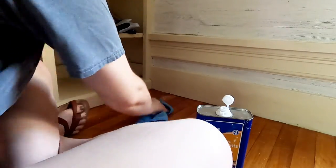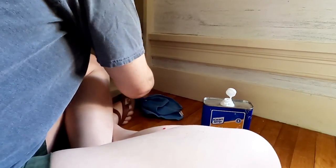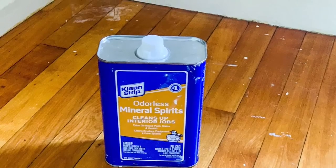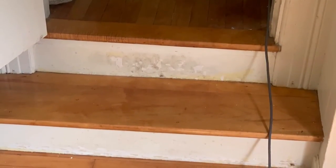I had gotten a lot of paint on the floor, and I thought it was gonna be easier to get off. It definitely took me like a whole day. And I used mineral spirits with a butter knife and a towel wrapped around it. And I just went to town and put on some music and made a day of it. So definitely put down tarps when you're painting with oil-based paint.